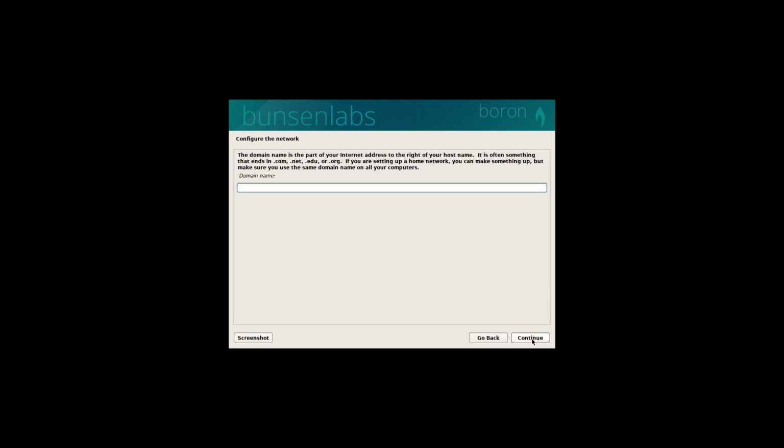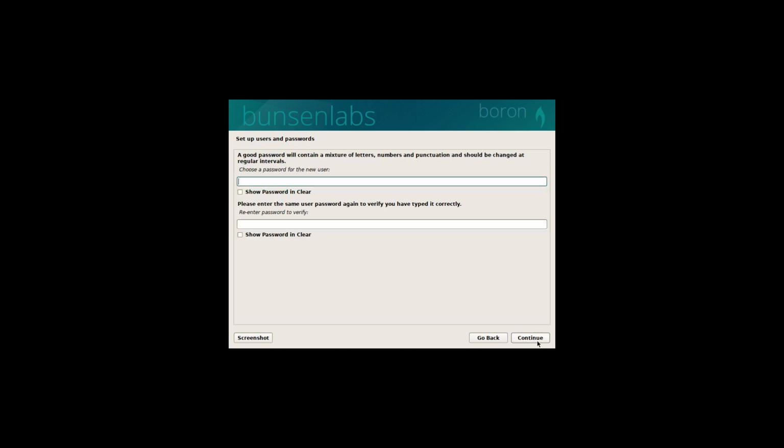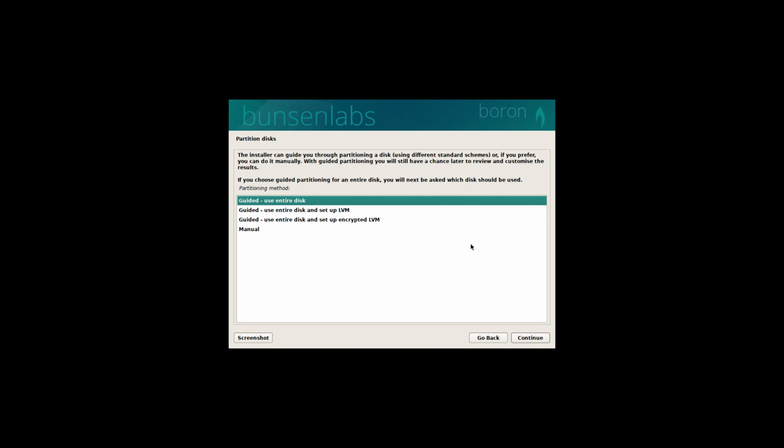VBox, sure. No. Full name of the new user. Okay. Let's go for the partitioner.